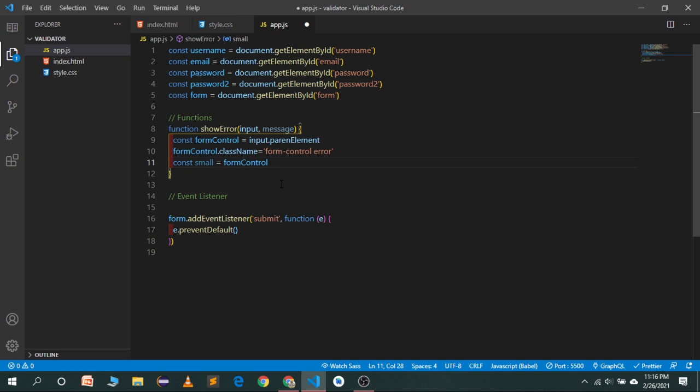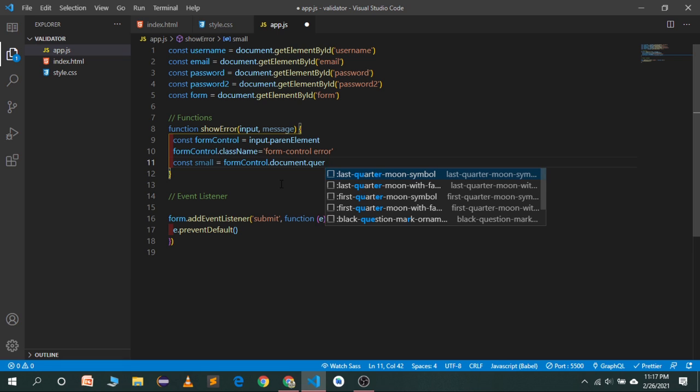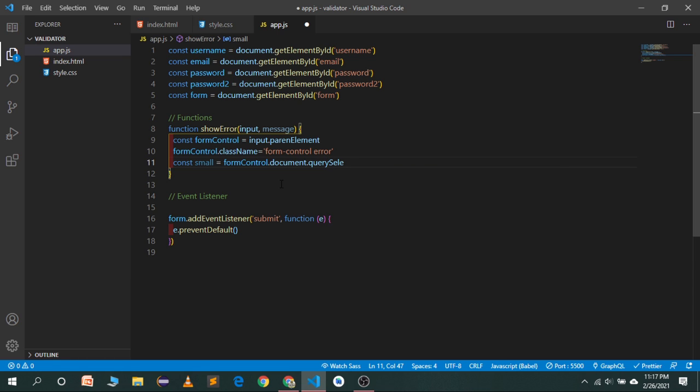We have a form control, and I think we will not use addEventListener, we will use document.querySelector. So document.querySelector will be a small tag.